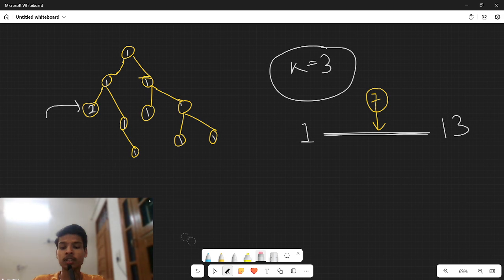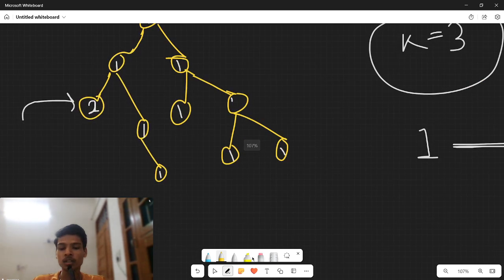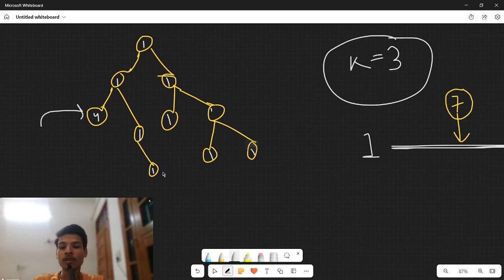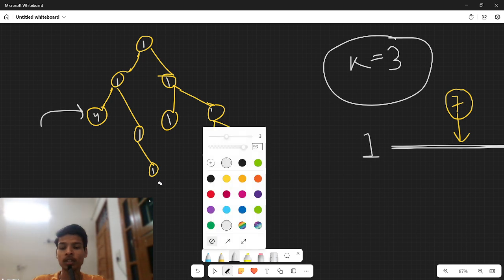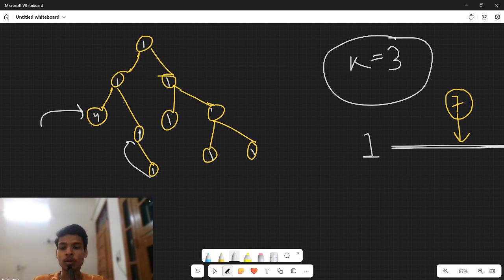So what is now the final value of this? The final value of this would be 4. So let me erase. So the final value for this is 4. Great. So now I simply repeat the operation from the leaf node. I will merge this. So now this will become 2 and this is no longer an edge. Now we'll merge this. That is again 3, and this is no longer an edge.